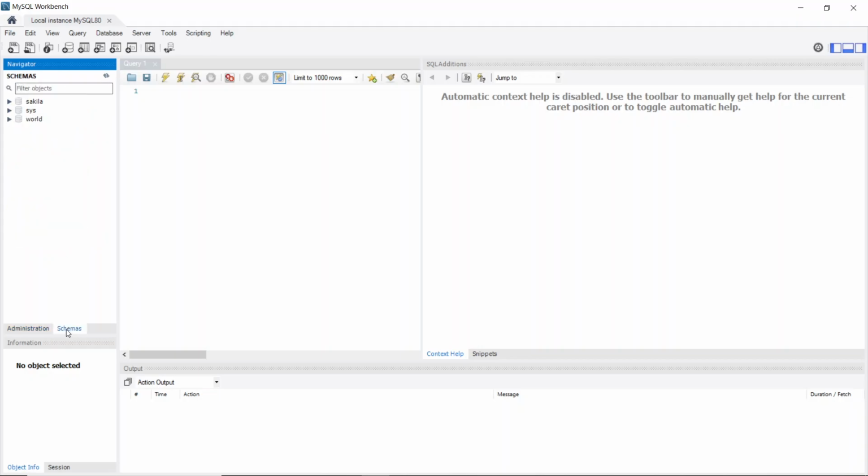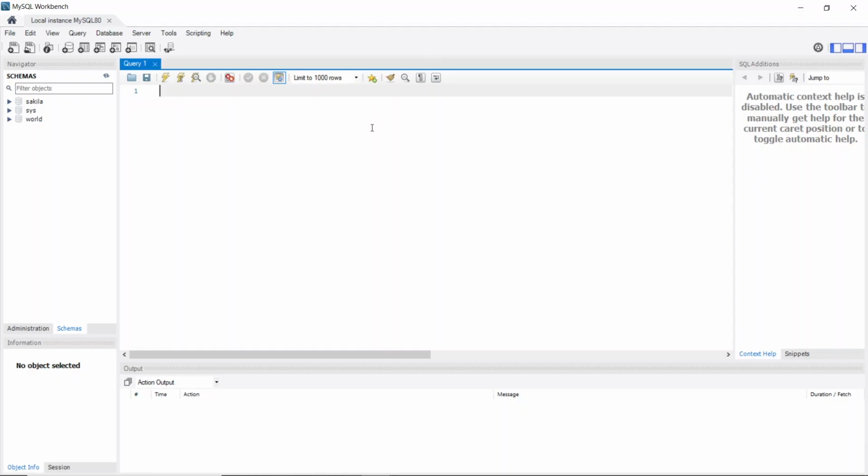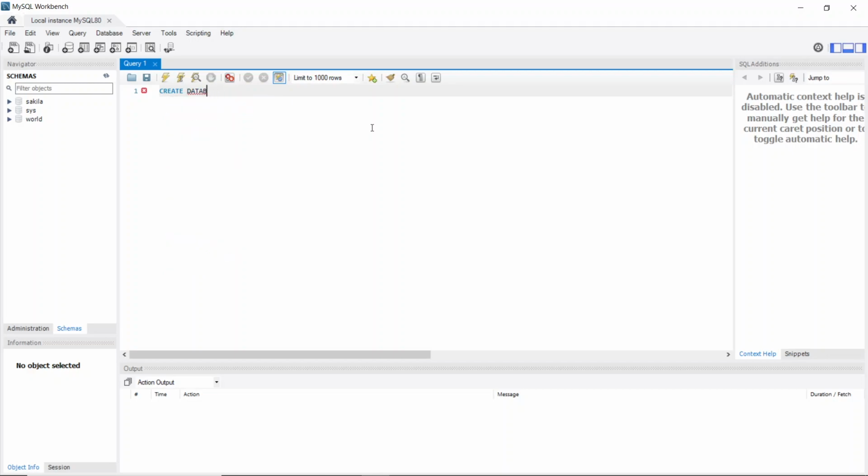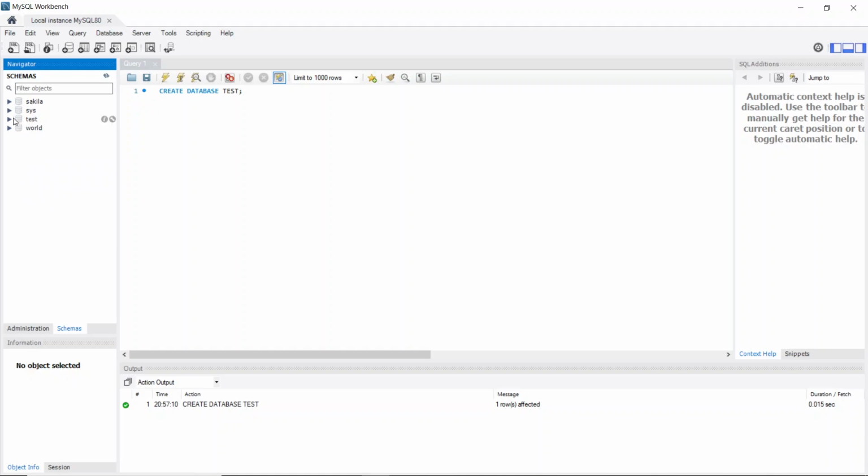Okay, everything is set here. Now click on schemas. By default there are three databases created. Suppose you want to create any database, you can create it by the user interface with the help of GUI, or you can write the query. So for testing purposes, whether it has installed and the query is working properly or not, let me create a new database over here, and inside the database we'll create one simple table for testing. So let's say query create database, let's say test, database name is test. So let's run this query. As you can see, the database has been created. Let me refresh. As you can see, our test database has been created.